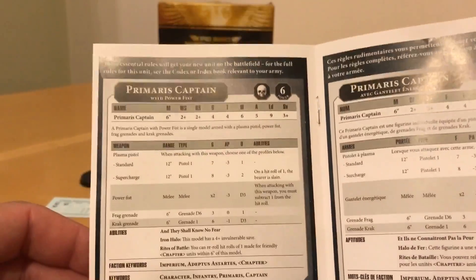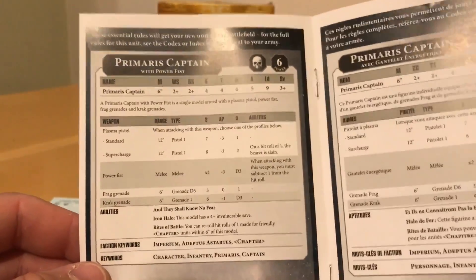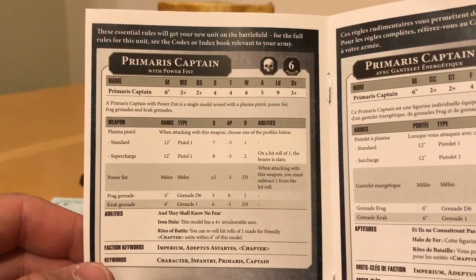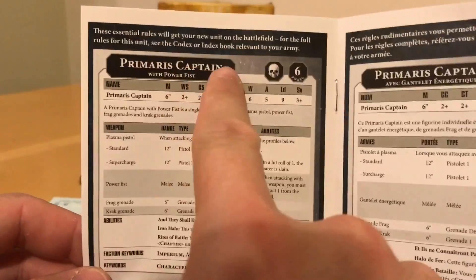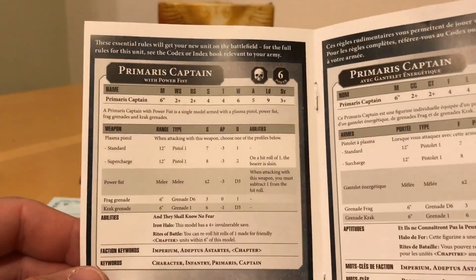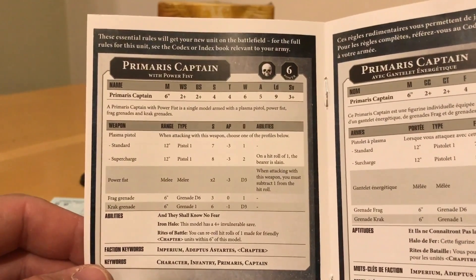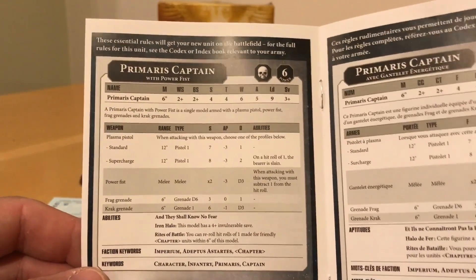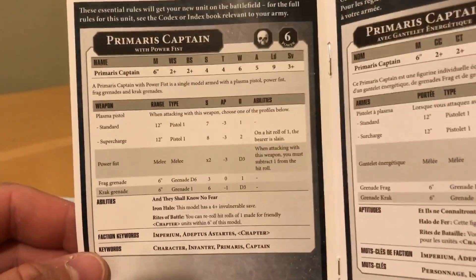He's got a power level of six — that's for your free-play rules. As long as you've got the Space Marine Codex, and with a bit of creative accounting the index, you can actually work out the points values for this unit. In the codex you get a Primaris Captain equipped with a bolt rifle and standard wargear for Primaris — like a captain for the intercessors. And because all the points are now listed separately, you can just go through, tot them up, and points-value this guy out.